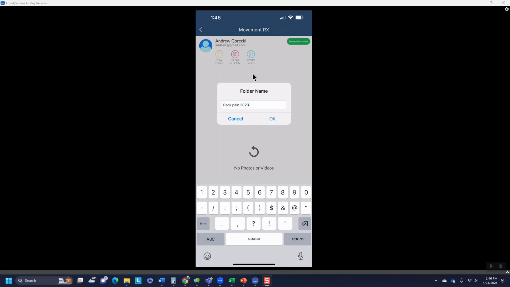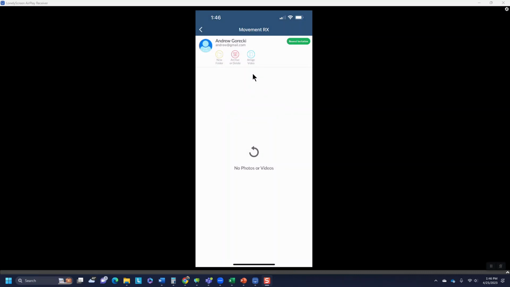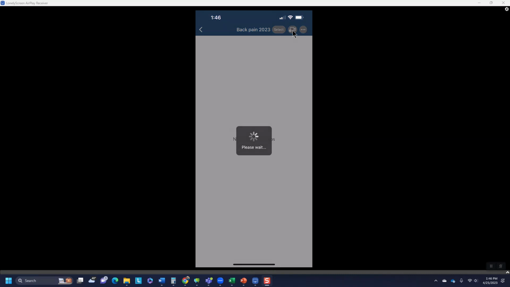And it's also going to allow me to start to take some instructions for the patient. So let's go ahead and make one of these videos now. And so as soon as it gets to the screen here, again, a little bit of a lag, I'm going to hit this button in the top right. These are all custom videos. So we're actually going to take a video right now. I'm in my office, and here I am. Here's my screen. And you can see my lovely wife who's working with me today.